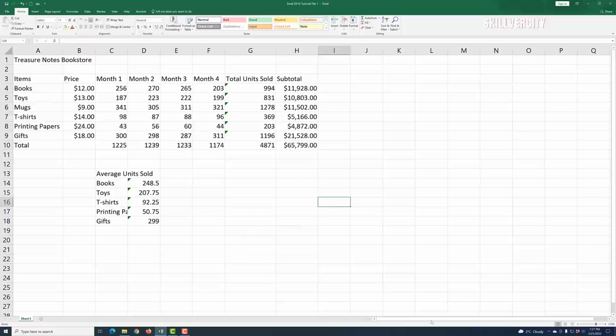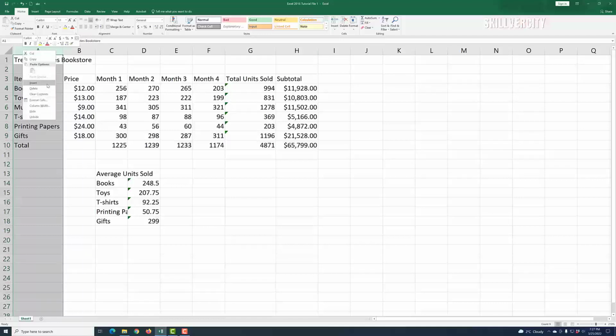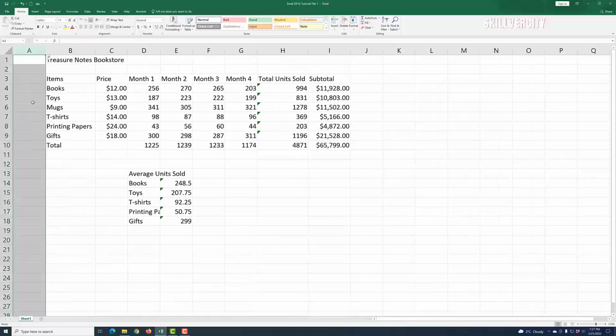How about inserting columns? It is basically the same thing. We're going to select the first row, and then we're going to right click and click insert. See what happens here? We have a column inserted before the items. So how about if we want to insert two columns at the same time? What we have to do is to select two columns at the same time.